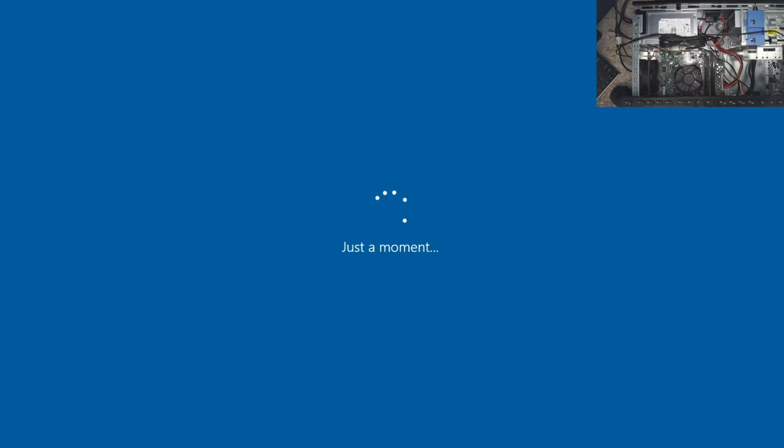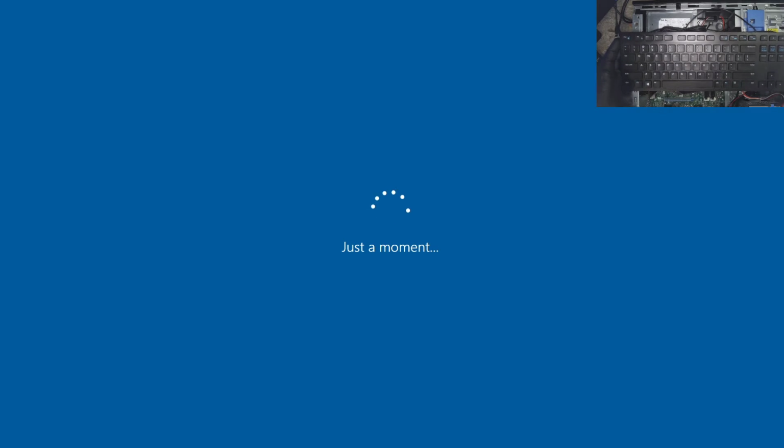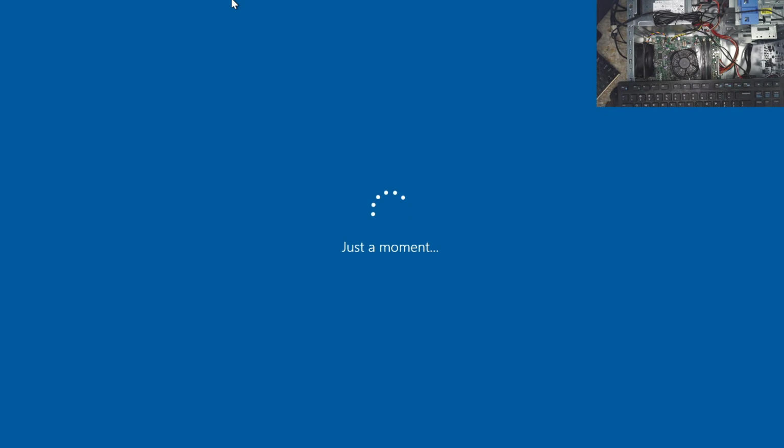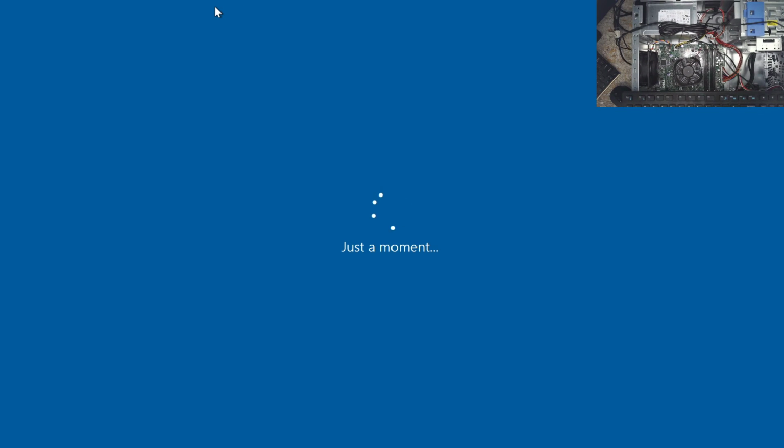Alright, so we're just a moment. Keep in mind, we are running from an old 3.5-inch spinny hard drive. We're actually going to have this computer boot from this hard drive. But like I said, the data has got to be compared one-to-one. Going through the pictures folder will take a while.